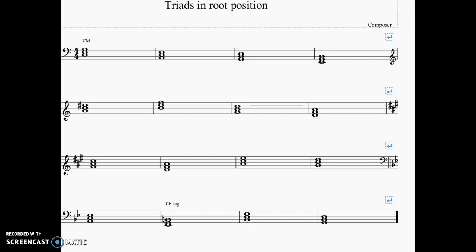So one tip, I guess, for practicing triads and identifying their quality. At first, it's going to feel like kind of a long process, hopefully not tedious, but it will take a little bit of work at first. This is because it takes a while to be familiar with the quality of intervals as well as the quality of the triad on its own.